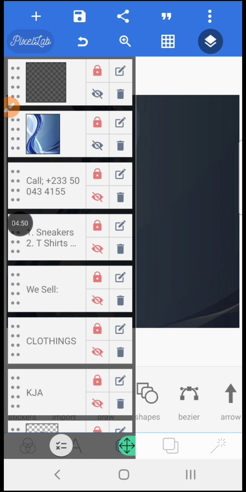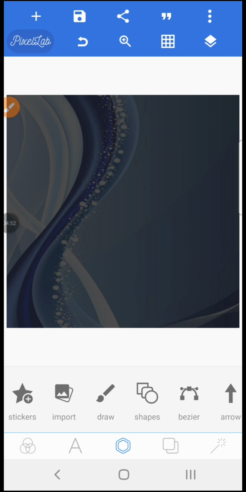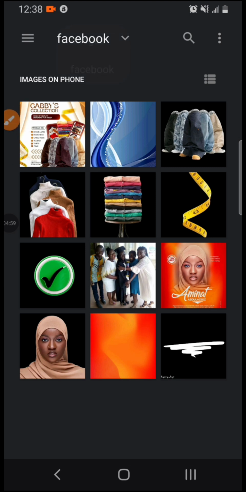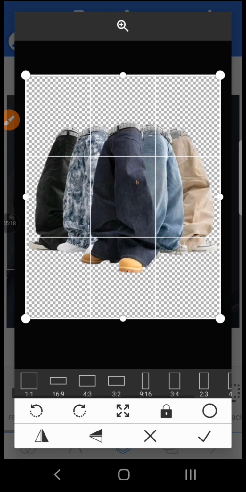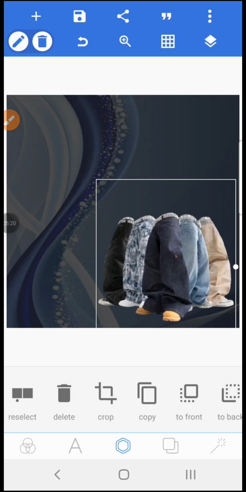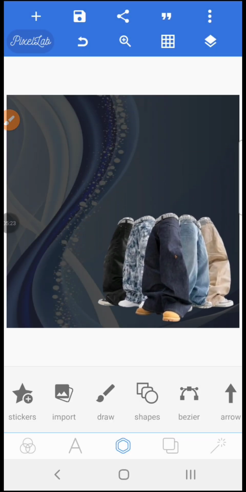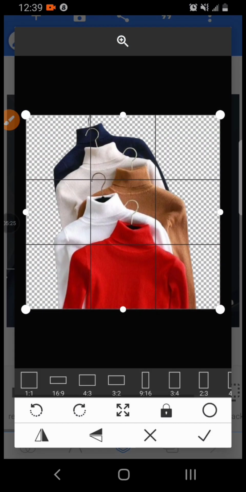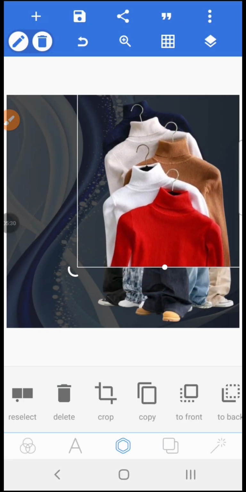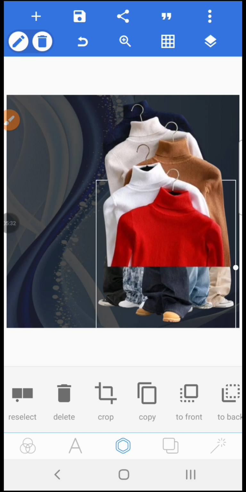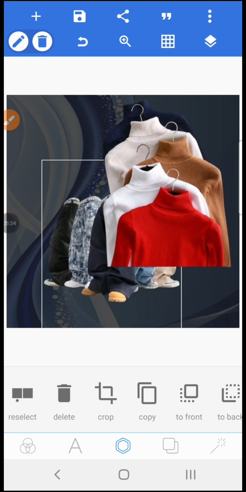When you are done, make sure you lock it before you move on to the next thing that you'll be putting on the canvas. So we'll still make use of the import here. Then we'll select our resources. Make sure before you design, get all your resources down readily before you start designing. It will help you to finish designing faster. Get samples down, get resources down, study the thing, know what you will do, finish your designing in your mind before you even start the designing.